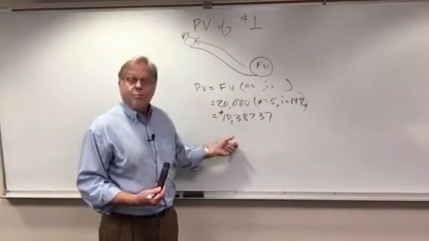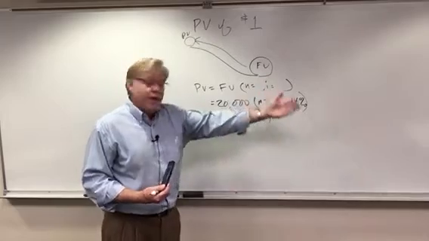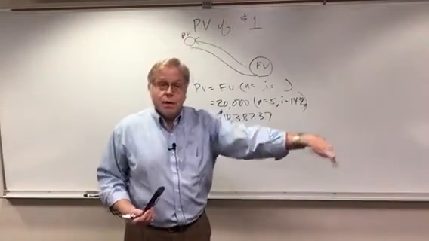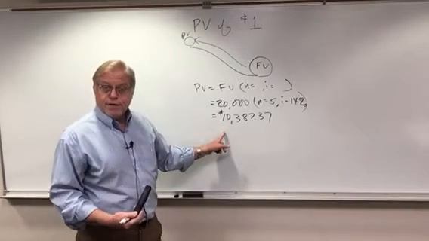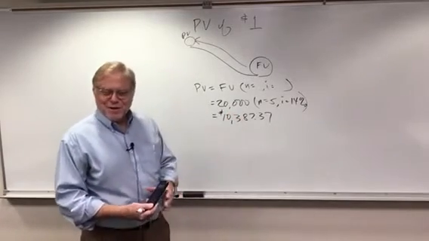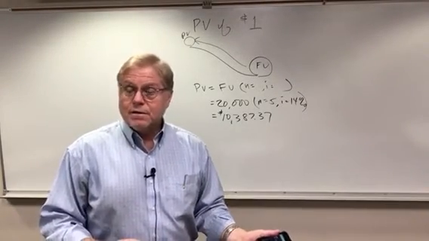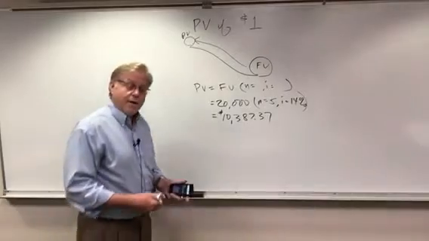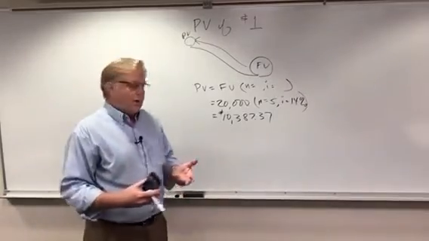You would have to pay, in other words, or be willing to pay, in this case, $10,387 in order to obtain that $20,000. So the investment involves paying money today to receive money in the future. And so if you put in $20,000 as a positive, it'll give you this present value as a negative. Of course, if you put this in as a negative, it'll give you this as a positive. One thing to note is that in any investment, you've got an investor and you've got an investee, just like with any loan, you've got a borrower and a lender, and you've got a buyer and seller in any normal commercial transaction. So it's just something you want to note.